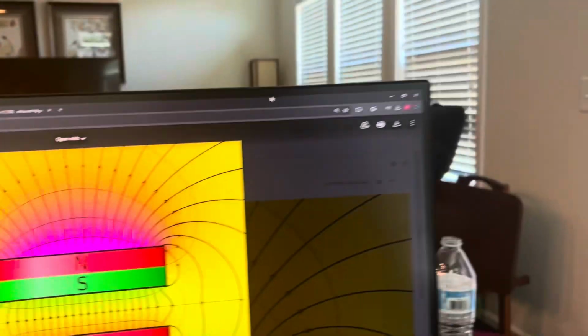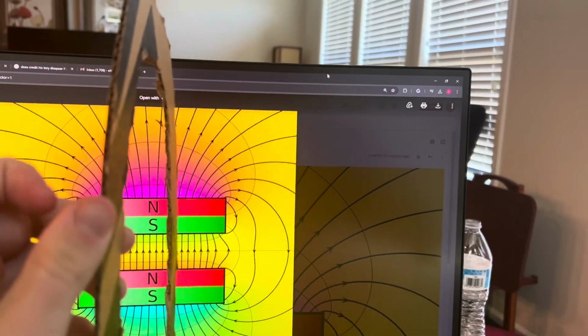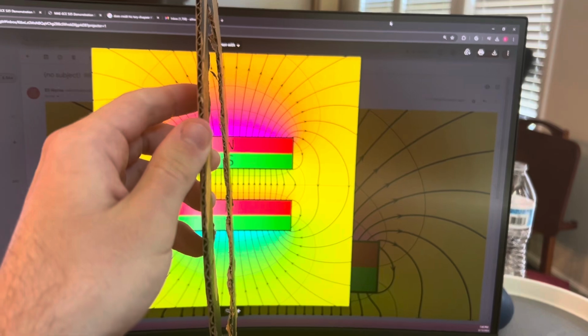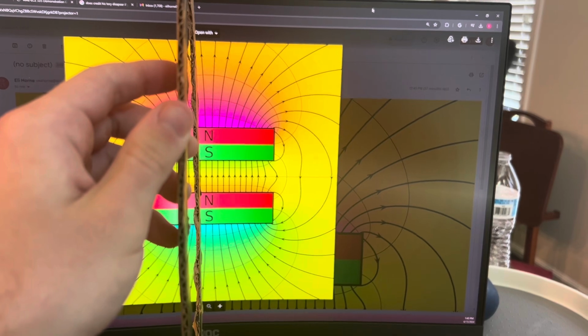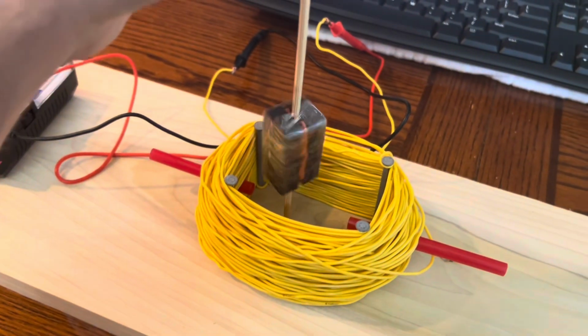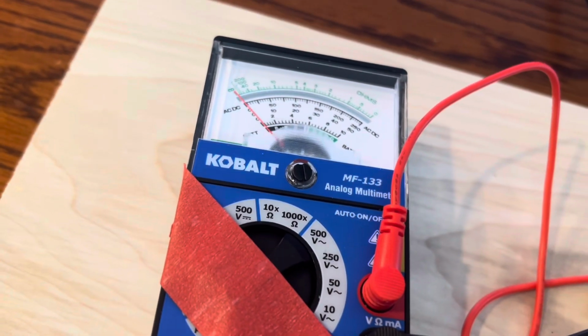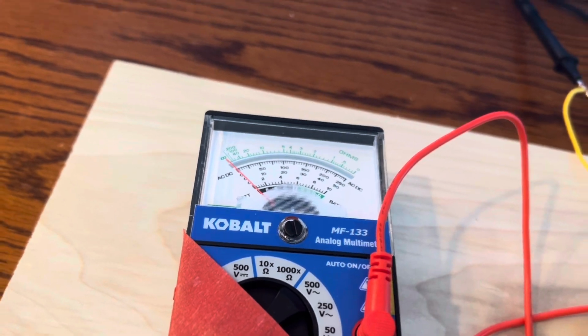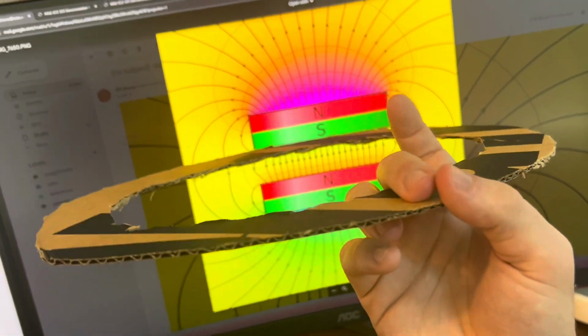You want to make sure that you aren't rotating with your coils in this orientation, because although there's still a lot of magnetic field traveling through it, it's not varying, because your magnetic field is pretty symmetrical with this axis of rotation. So to show you, when I spin like this, which would be the orientation I just showed, there's pretty much no induced voltage.